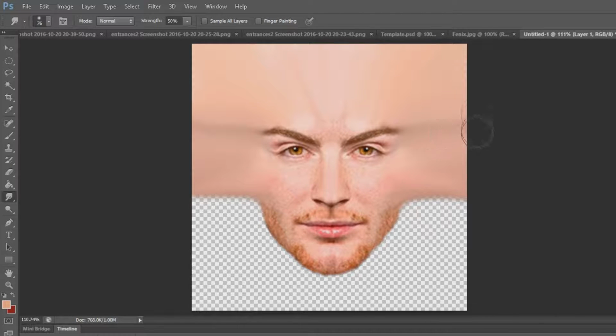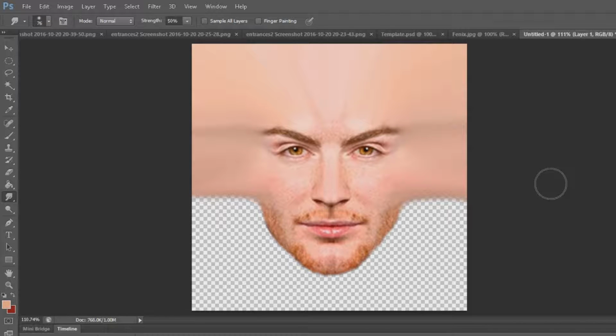And there will probably be some realignment that will be necessary. I'm just cleaning up a few more of the transparent ends here. Like some of it actually kind of shows through. You can still see the checkerboard in the background, which means that it's not completely covered or completely opaque.